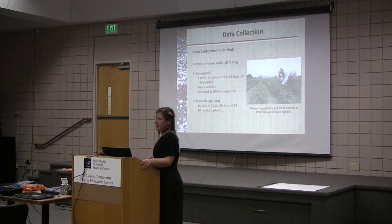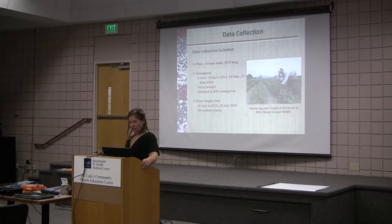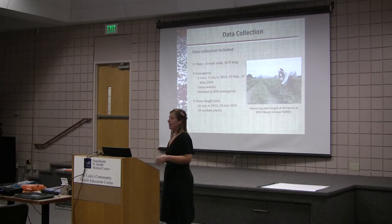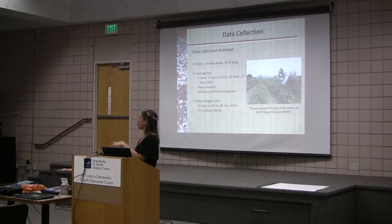So we did data collection. As a reminder, the plots were four rows wide and ten feet long, and for each different type of data I collected, I measured in the center two feet of the center two rows of those four rows. For emergence, we counted to see which ones had the earliest emergence and which ones didn't emerge. We've learned that the Hutterites and yellows — the Hutterites are yellow market classes — and white kidney beans have an emergence that's slower if you plant them when the soil is colder, so they like a warmer soil. We planted when the soil temp was about 55 degrees.